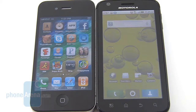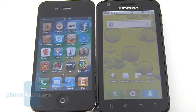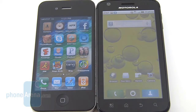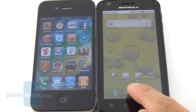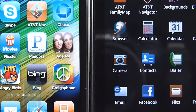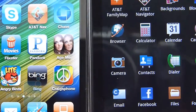It surely took some time, but we're finally seeing an Android smartphone that equals the iPhone 4's high-resolution Retina display. As you can tell here between the two, the ATRIX 4G has a larger display. It has a 4-inch capacitive touchscreen, QHD resolution, so that's 540 by 960 pixels. So we're very happy with the detail it has to offer here. On the iPhone 4, it's a 3.5-inch IPS display, 640 by 960 pixels, so a little bit higher resolution. When you do the numbers, it does offer a higher pixel density here. But honestly, when you look at both devices, even the tiniest of text, you're not going to have any problem. It's quite legible, and we're very happy with the brilliant looking displays on both handsets.